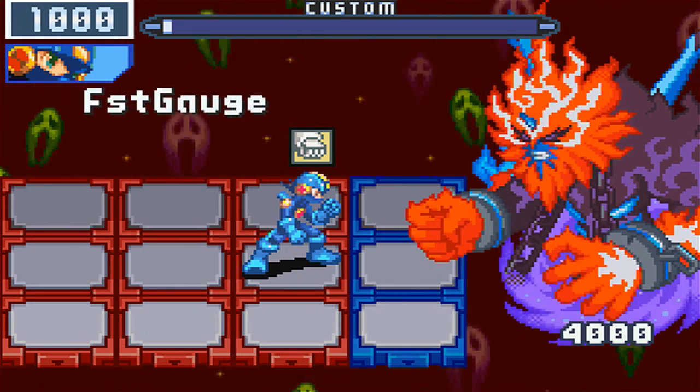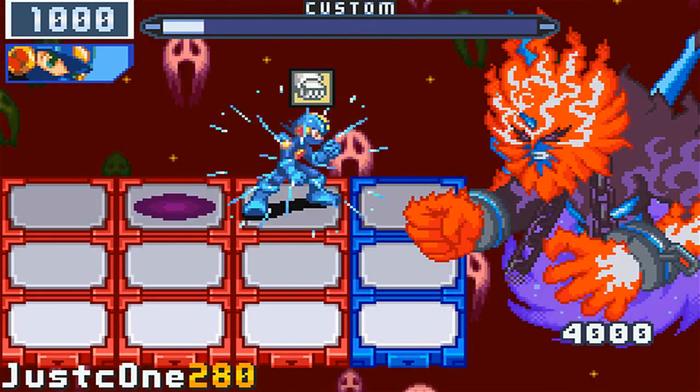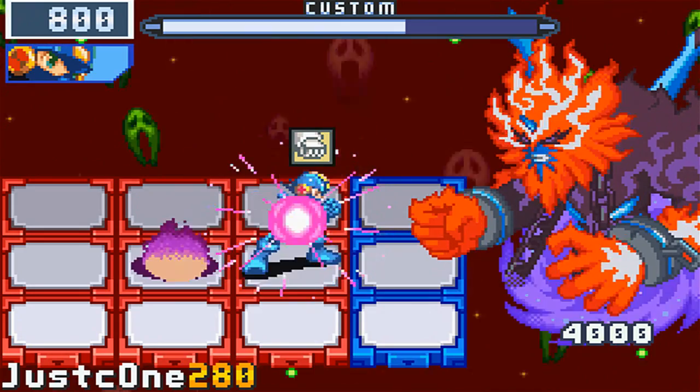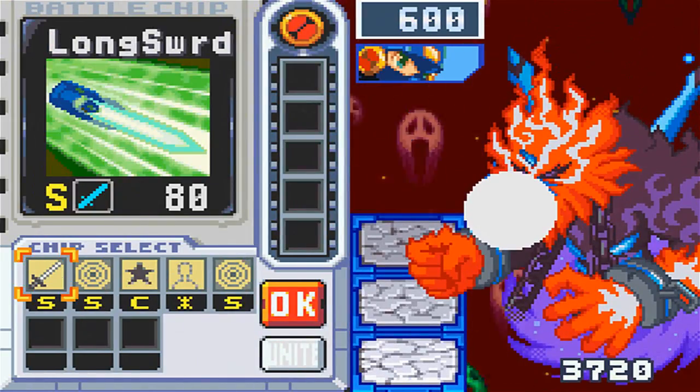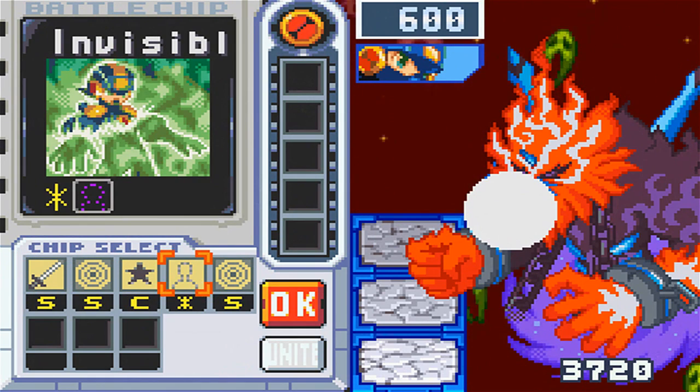So as always, you got to wait for his stupid thing here. You know how it works. So watch out for that, and I'm already getting hit. What a jackass. So wait for that to come around, and then when that's in the middle, use Justice once. That'll do 280 damage on it. That's pretty cool. Alright, we got Invis.